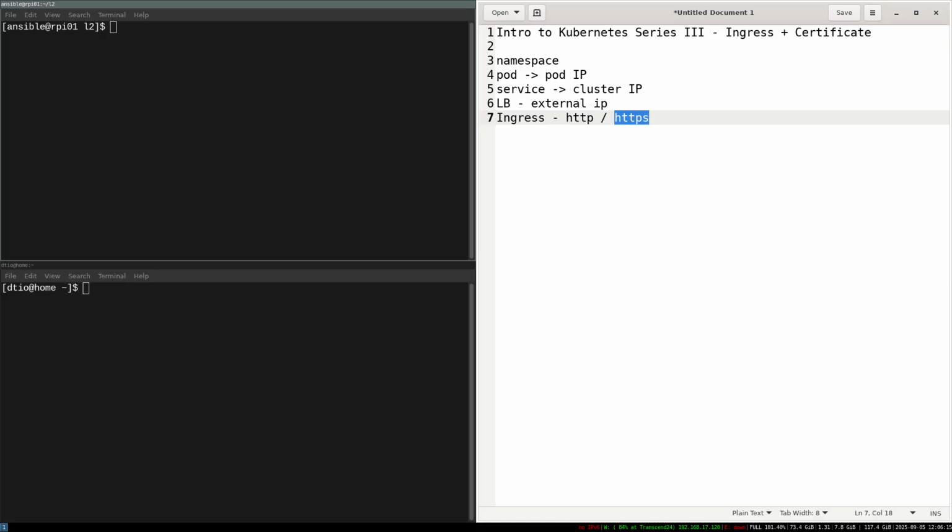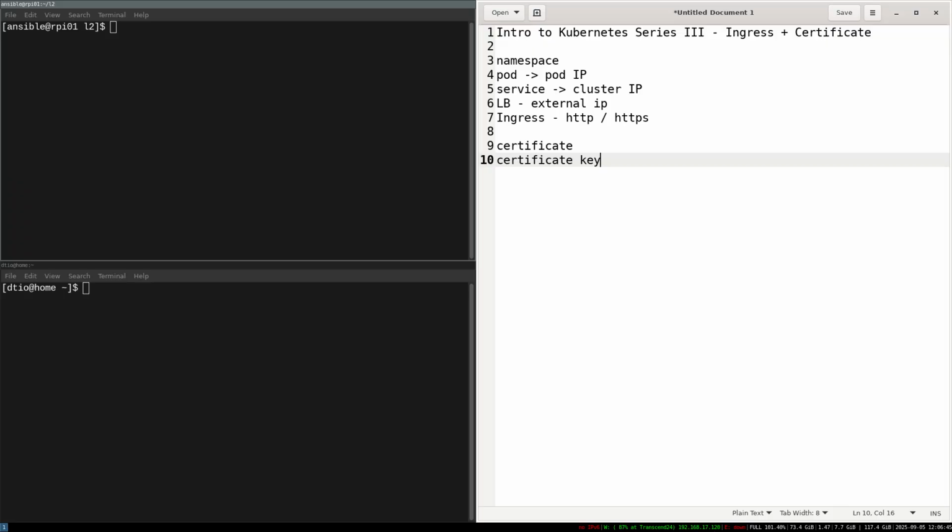For today's session, we'll be focusing a lot more on HTTPS, because HTTPS is more secure and at the same time, the setup is slightly more complex. In order for us to run this, we need to make sure we have our certificate ready, and the certificate key ready as well. The creation of the certificate and the certificate key is out of the scope of today's tutorial.